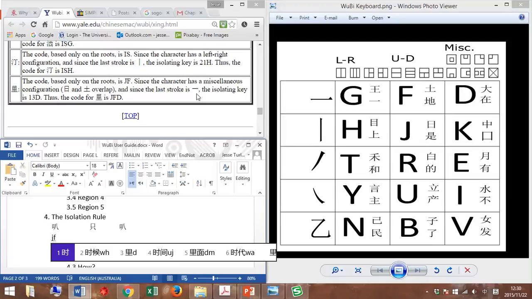So that's a heng stroke. And because it has a miscellaneous configuration, you know, it's not directly left, right, or up, down, you work your way down this column, and you notice that the horizontal stroke is associated with the letter D. So we have JFD to give us Li.